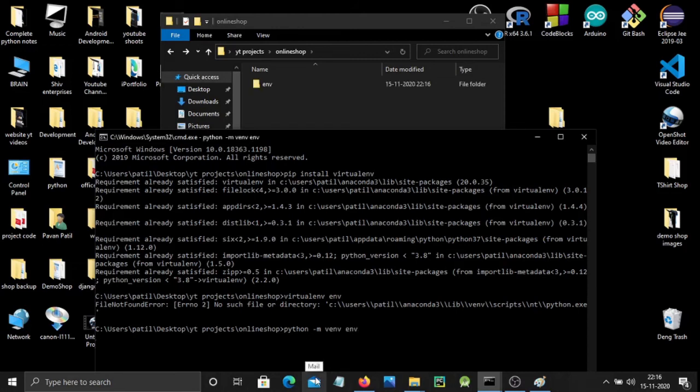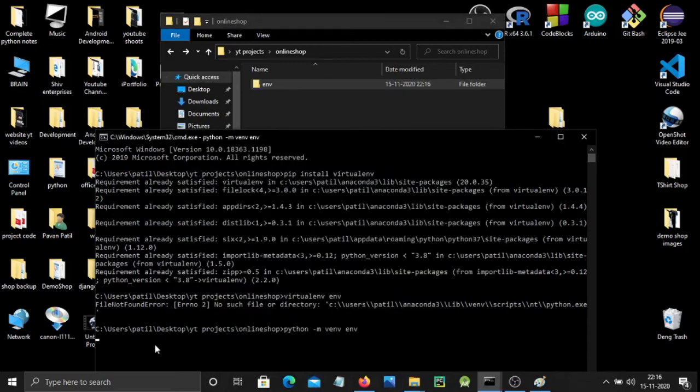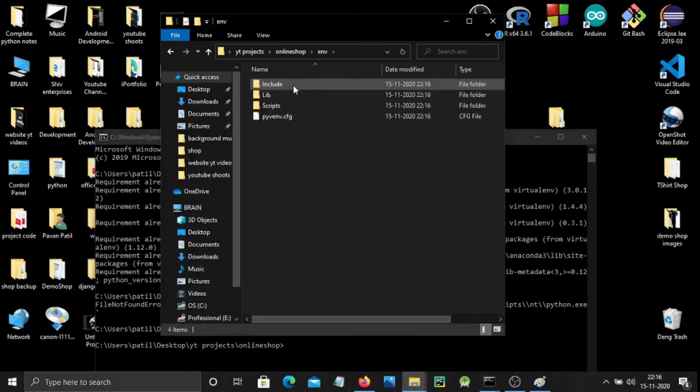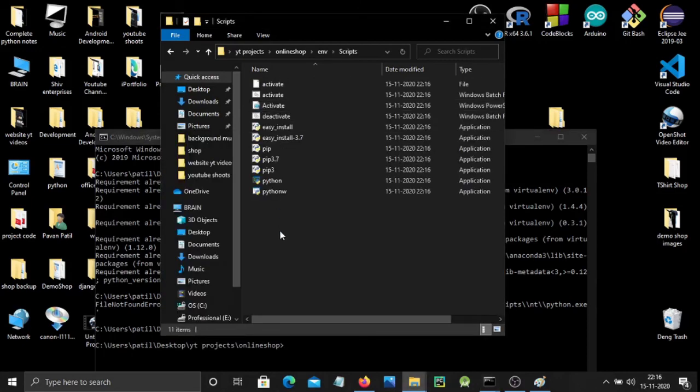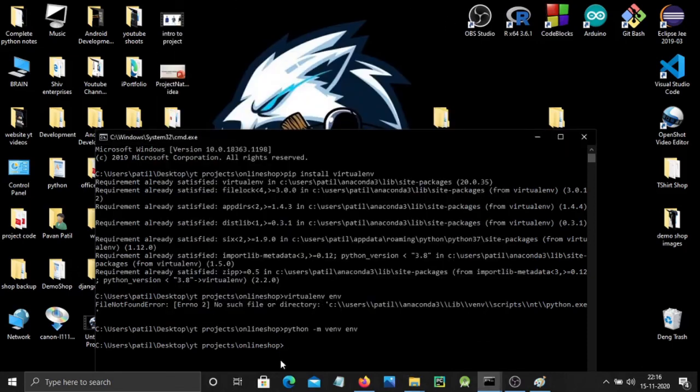So you can see here now env. Wait a minute, this is running. We should give our computer time to execute. So yes, you can see the environment here. Now if we go in Scripts, you can see something is in it. We will see what it is, but you can see the difference between the two commands.